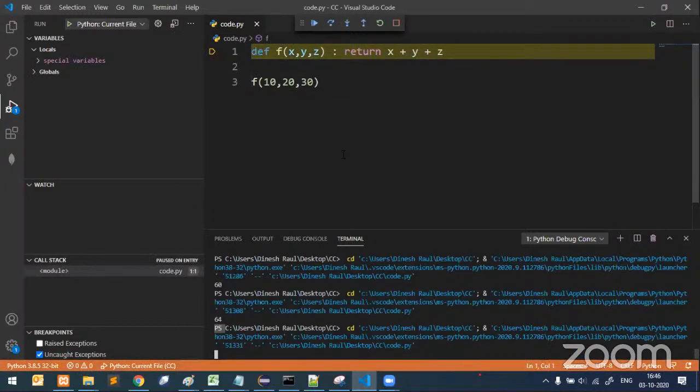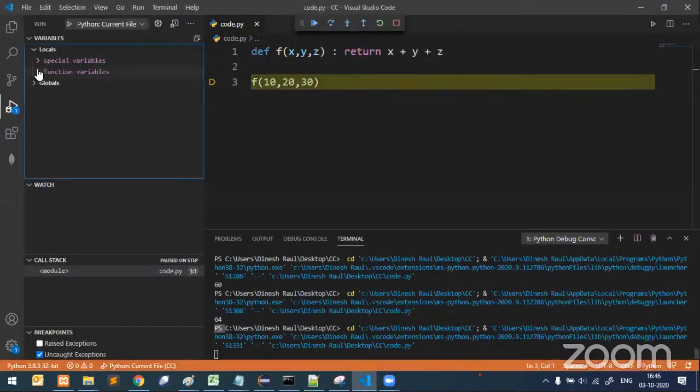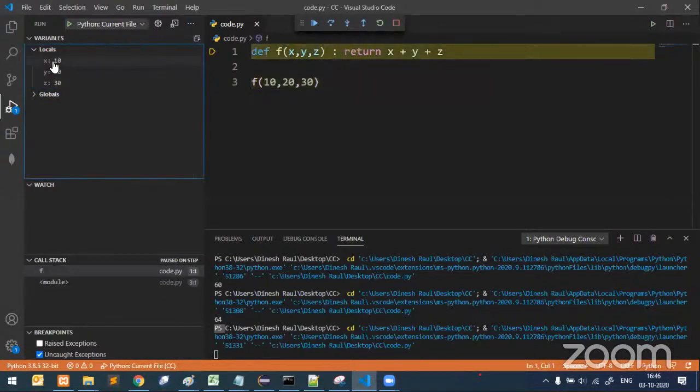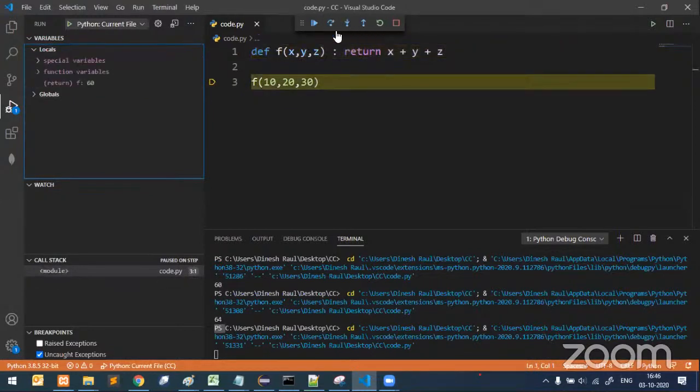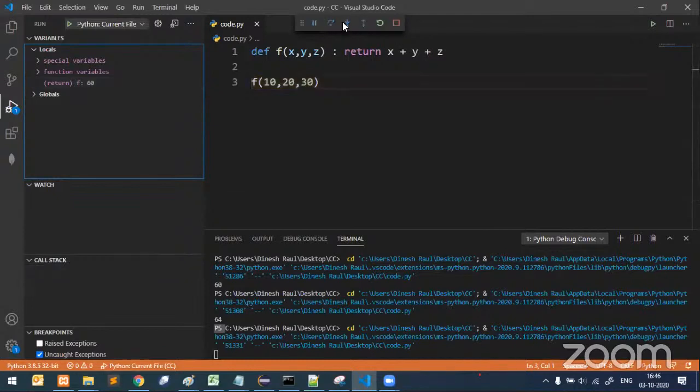Yes, now value will be 60. Omkar, first answer given by Omkar, that is 60. Perfect. No issue. Chalo, go with it. Yeah, function variables. Inside the function, it is a function variable over there. If I run this, then value of x, y, z, that is local variables, will get assigned over here. It will get added over there, and the function is returning the value of 60. See guys, here you will find out the answer, that is it is giving 60, but nowhere it is printed, no. So it will get disappeared, right?